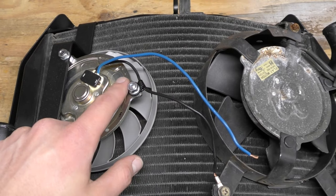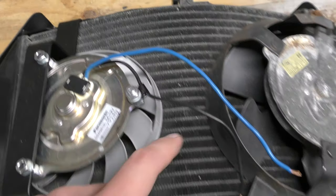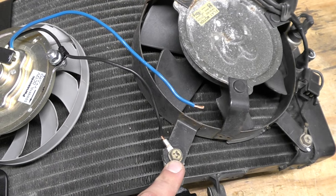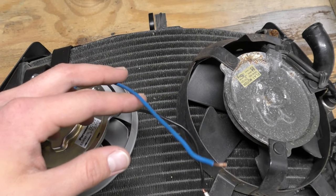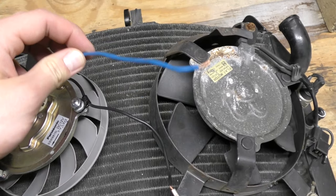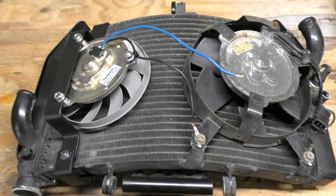I have the black wire as the ground on this fan. I put a little standoff there so it doesn't get caught, and then grounded it to this part of the stock fan bracket. After I install the radiator, I'll wire this part up to the power on the panel — I'll probably use a plug-type connector so I can easily unplug it and plug it back in if I have to take the radiator on and off. The radiator cage is pretty simple to install.